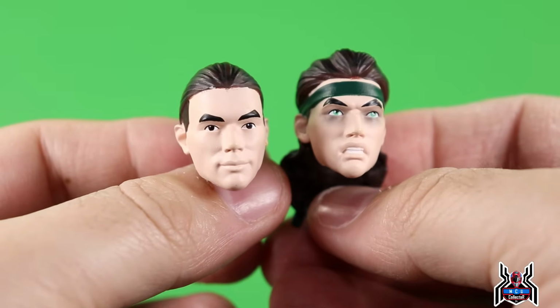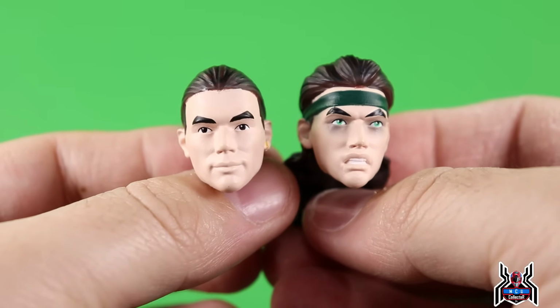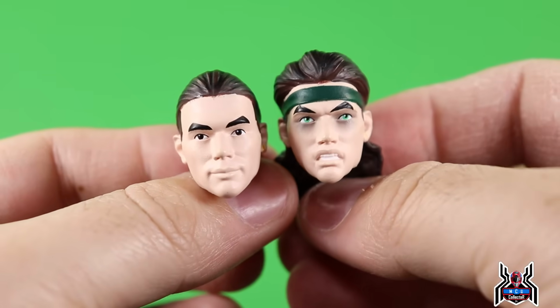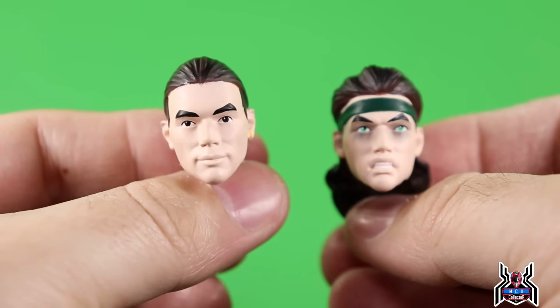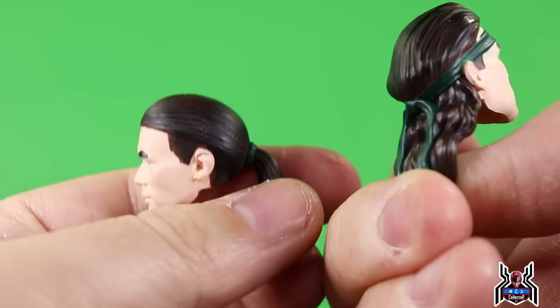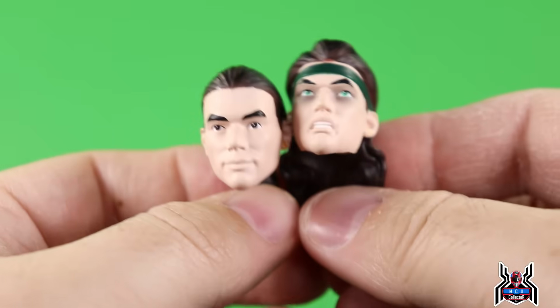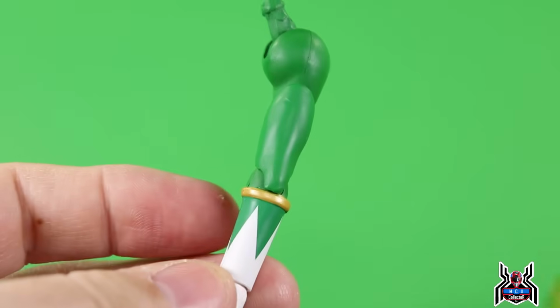If they were like the 3D renders and the promo images, they definitely had a little bit more color to them. He's very pale, and I think that's kind of the big difference. But we have the good Tommy and the evil Tommy here, and that looks pretty good with the green sash, green hair tie. But yeah, those are the head sculpts. And then we have the dragon shield, which we will take a look at, and then we have those arms.